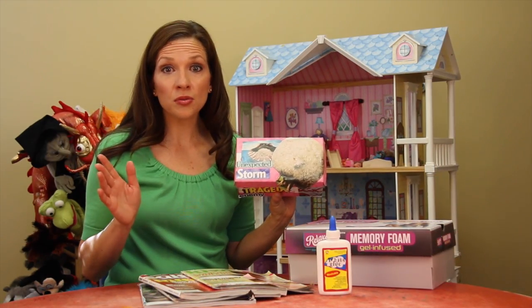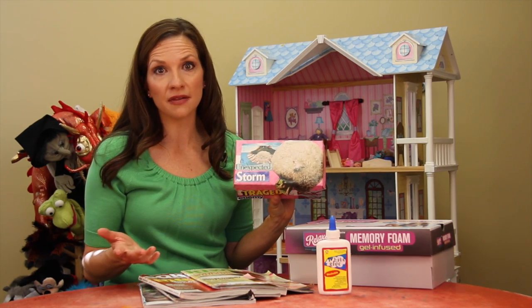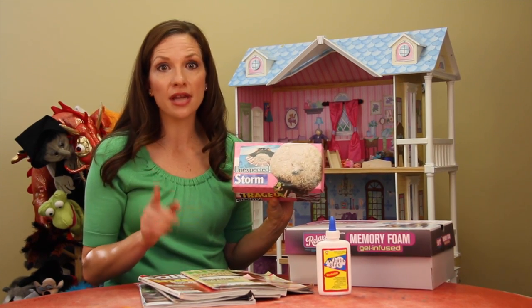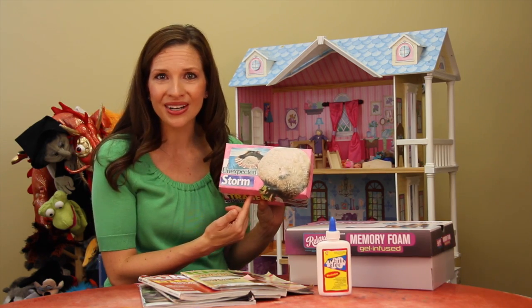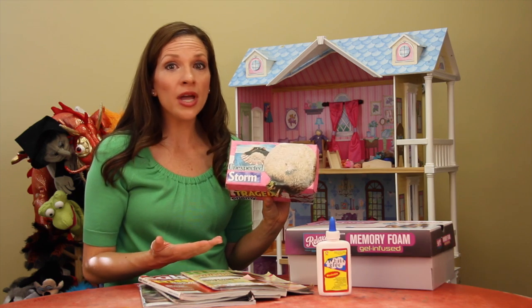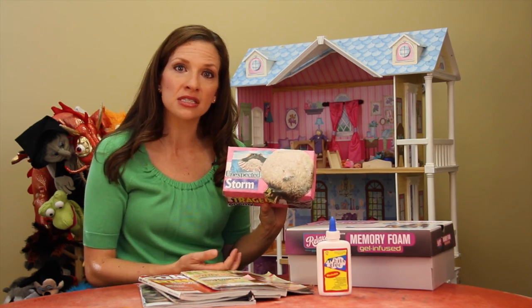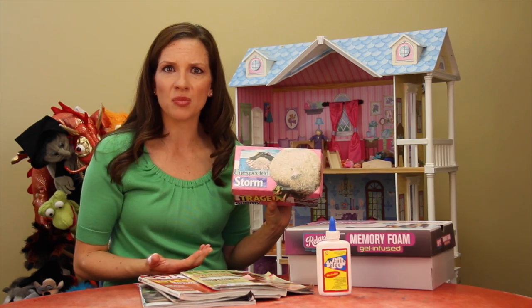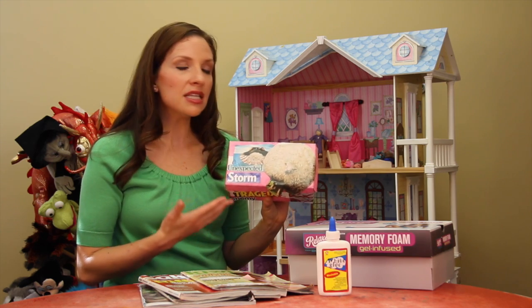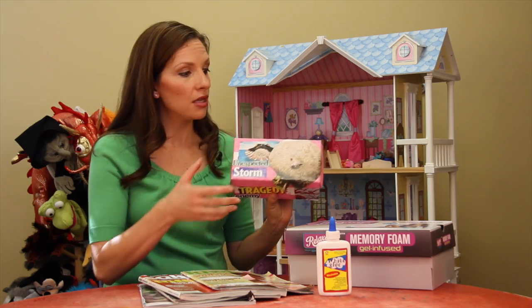The key to processing and exploring this intervention, and any type of art or play-based intervention, is you have to remember we never ask why. So you don't say, why did you put this on here, right? It's way more effective and appropriate if you can say, wow, tell me more about this. That's really powerful. What comes up for you when you look at this box right now? You can see that a lot of deep-seated feelings are going to come up.